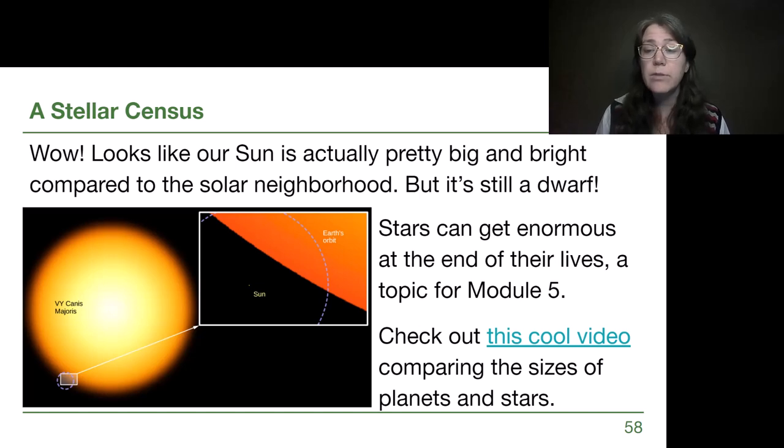Stars get very puffed up at the end of their lifetime. That's something that we're going to be talking about in upcoming videos in module five. And there's a really neat video, I encourage you to click it, that kind of walks you through the different size scales, starting with the solar system. So starting with the planets and the size scales that we were already trying to practice our understanding of in module two, we get to continue with that adding stars, regular kinds of stars, and giants and supergiants beyond that. So a cool video that's linked in the posted slides.